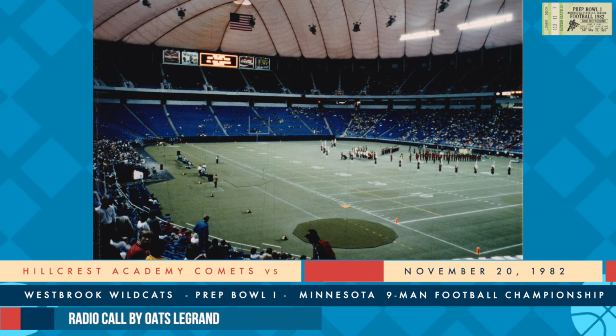Well, the one thing in the playoffs that has given Hillcrest a lot of problems is the fact that they have been kind of sieve-like on the aerial game. So far, it has not been the case in this one. I formation. Martinson barks him out. Martinson hands off. Bang fights his way down to the 33-yard line. Hit down at the 33 by Mike Whiskey, 215-pound, 6'2" senior. Second down, 3 yards to go.